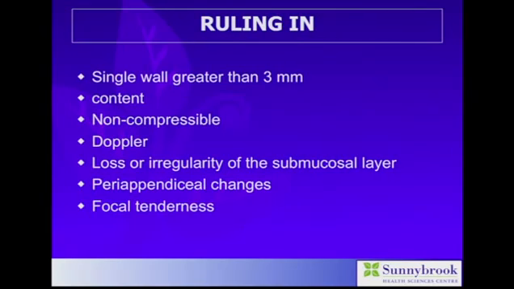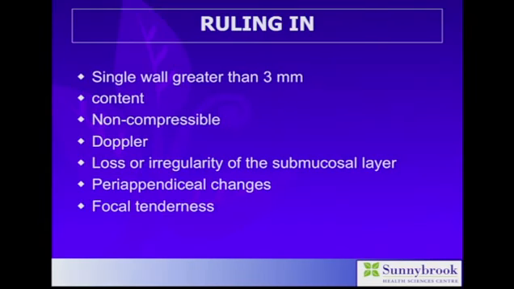How about ruling in appendicitis? Well, here we would like to see the wall thickening of the appendix, i.e. a single wall measuring greater than 3 millimeters. We would like to see that those individual layers are thickened. We should evaluate the content of the appendix. A fluid-filled appendix is more concerning than one that is filled with debris. It should be non-compressible. Doppler flow is supportive evidence, helping us to rule it in.